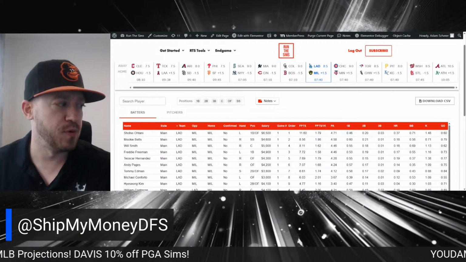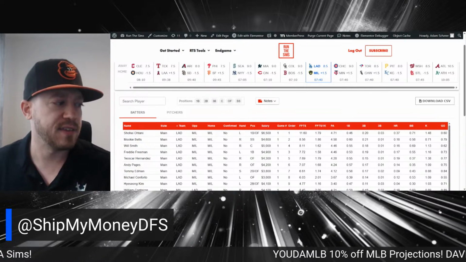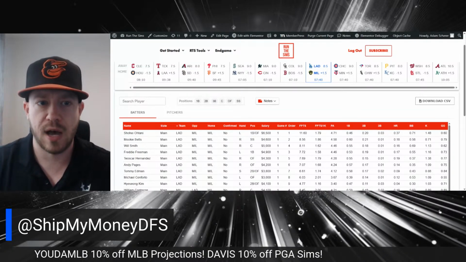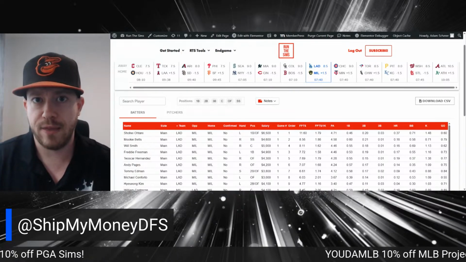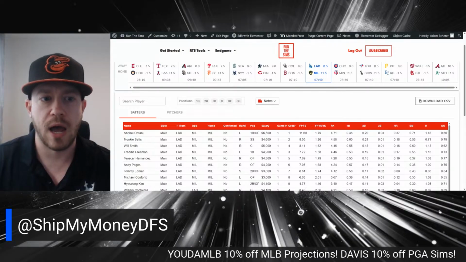Beyond that, about a 5% chance of being optimal for $4,600 Mookie Betts at shortstop, less than 5% for everyone else. Sub 5% ownership to the entire Dodgers lineup, though, with the exception of Shohei Ohtani. So I think they are one of the teams that is kind of just going to be in this bucket of, hey, they're talented. If you want to play low on Dodgers, great. But they certainly don't stand out as a priority.